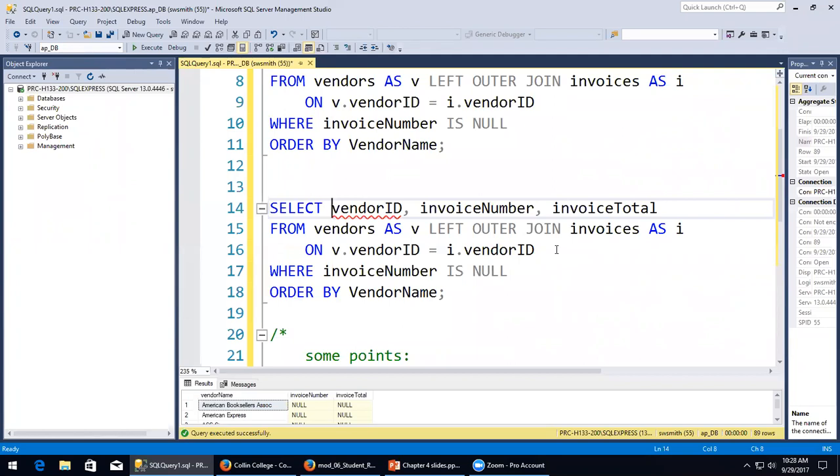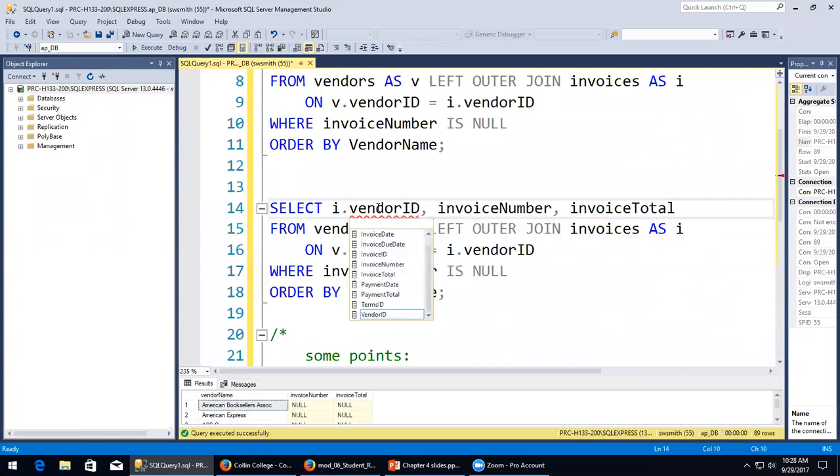In the invoice table. Now, if I have aliased the table on the from line, I will use the alias on the select line. The alias on the from line, in most database platforms, shadows the original table name. So I want the one from the invoices table.